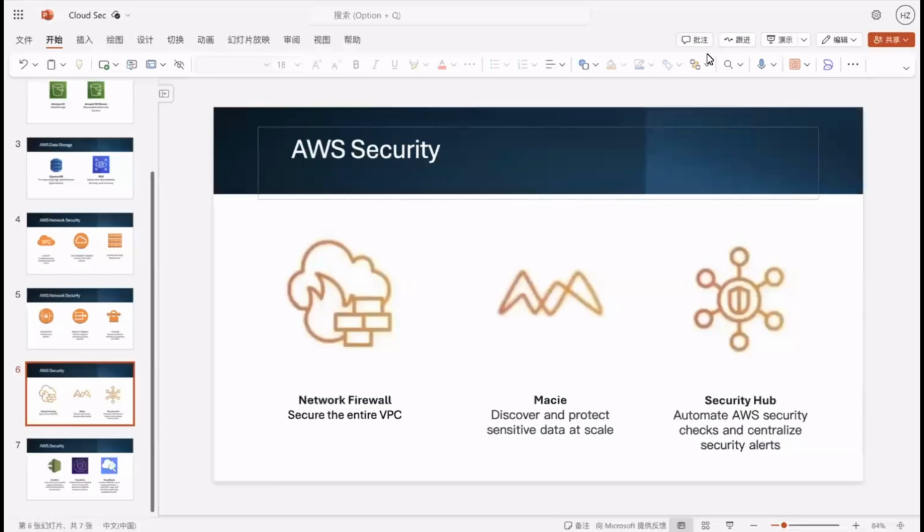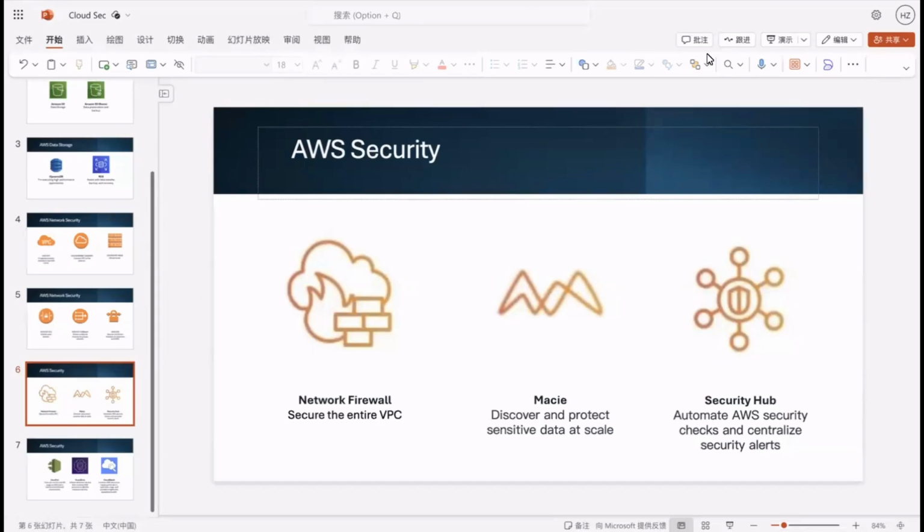Therefore, for the network security, I use only one component, Network Firewall. With AWS Network Firewall, you can define firewall rules or policies that provide fine-grained control over network traffic, and then centrally apply these policies or rules across virtual private clouds and accounts.